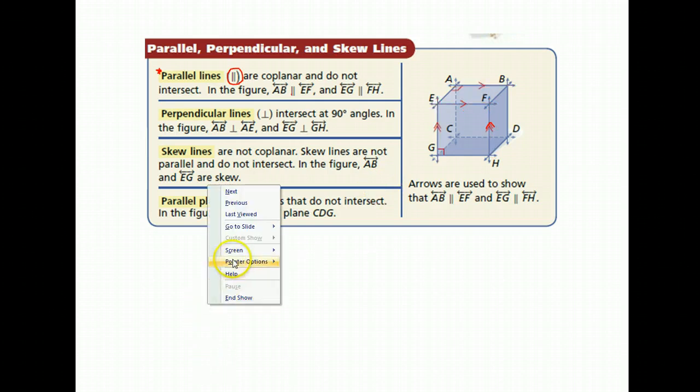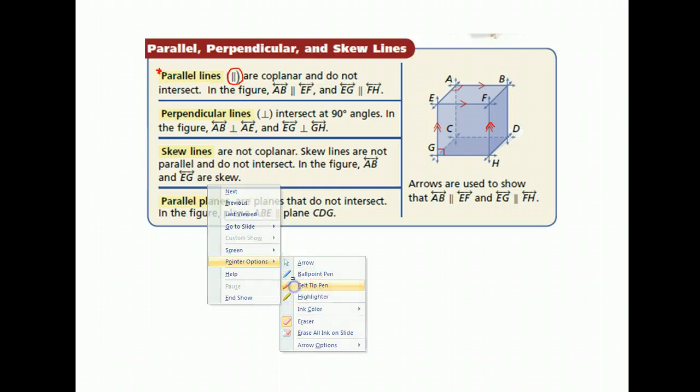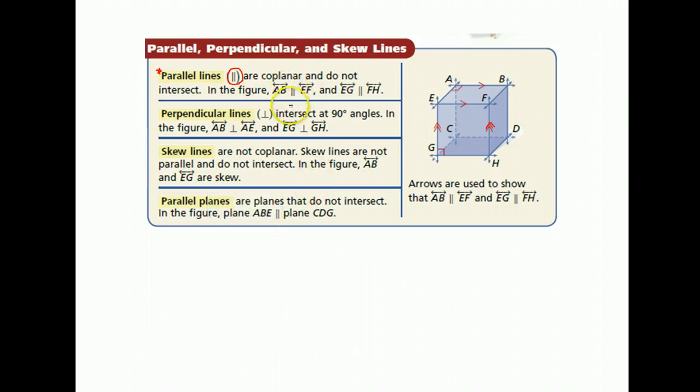All right, next we have perpendicular lines. So here we have a pair of perpendicular lines on our drawing. Now perpendicular lines, it says, intersect at 90-degree angles. They also show you what the symbol looks like for perpendicular. Here, here, and here. That is the symbol for perpendicular. When you see that, you know what that's supposed to mean. They intersect at 90-degree angles, and that's all they have to do.